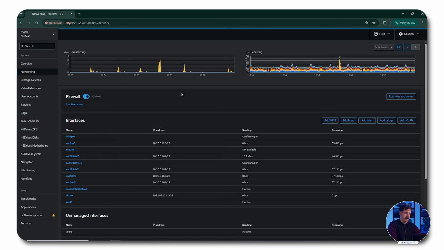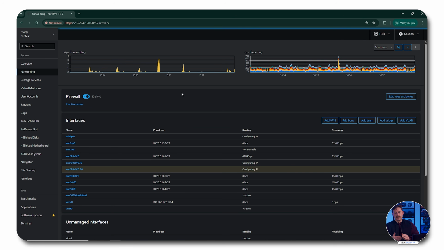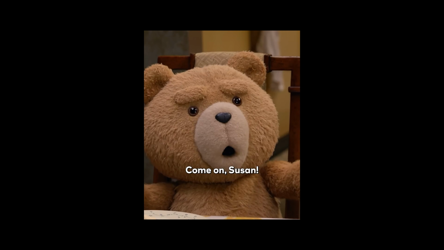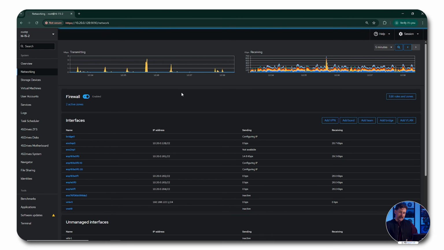And let's say we have one for IoT devices that we don't want talking to our internal network for Samba shares or any other things that we might have in our infrastructure that we don't want talking to each other. We don't want Aunt Susan to come over and want to connect to your Wi-Fi. Well, come on, Susan. You don't want her taking up all your bandwidth. Jesus Christ, Susan. I don't know where I'm going with this, but at the end of the day here, it's a way to section off certain parts of your network using one logical link.